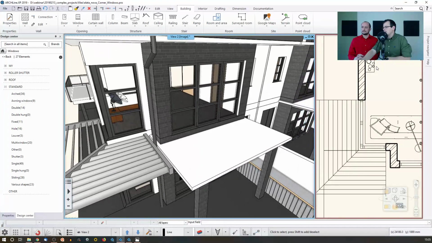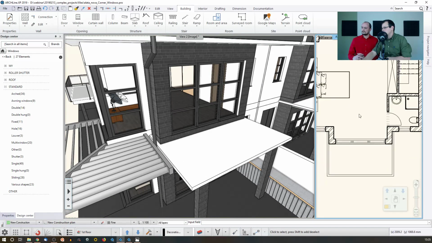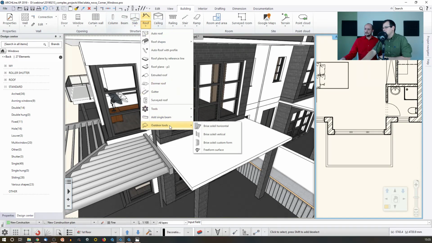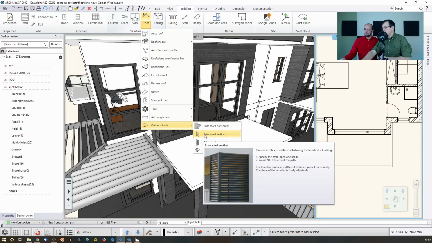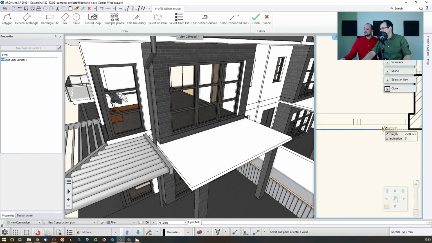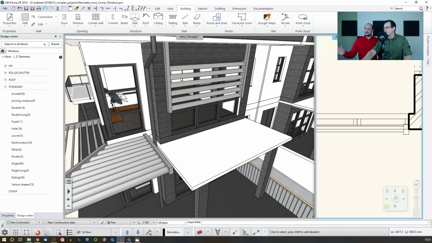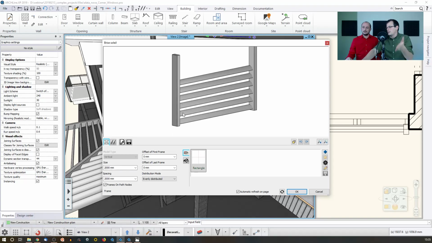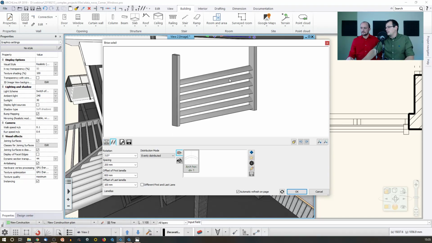Now, if you want to have something of a vertical brise soleil, for instance, for this piece over here, you do it similarly. The end result is the same, but there's a dedicated tool for that as well. So I'm going to go with the vertical, which can be, again, like a corner item, but I'm just going to use it as a horizontal piece, just like that, from point to point. Enter. But you don't have to choose a window for that. You can use it along the whole elevation, or as a fence as well if you want, because at the end of the day, this is basically just profiled elements arrayed based on certain rules. So if you want to change it and make it some other way, then you can do that.